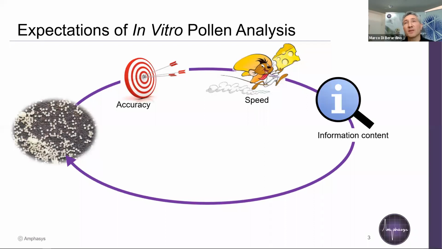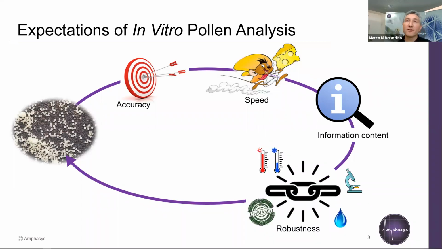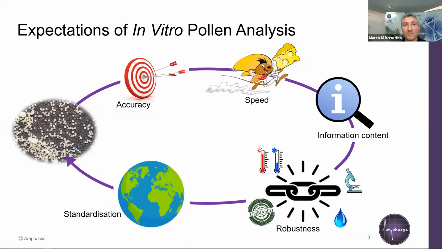Also very important is how much information I can gather out from a germination or from a pollen analysis measurement in general. So whether you just get viability, you get counting, or you can combine all the measurements together possibly. Moreover, I would really be happy to have a very robust analysis in place that is not easily affected by factors like temperature, like buffer conditions, like hardware setups, or even operator bias. And finally, it would be great if I could have an analysis using a standardized protocol that delivers the same result all over the world, operator independent.